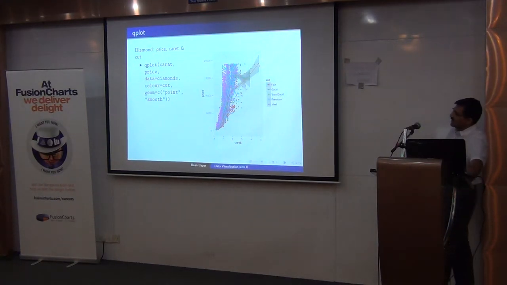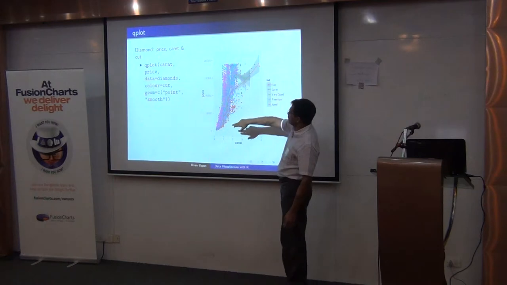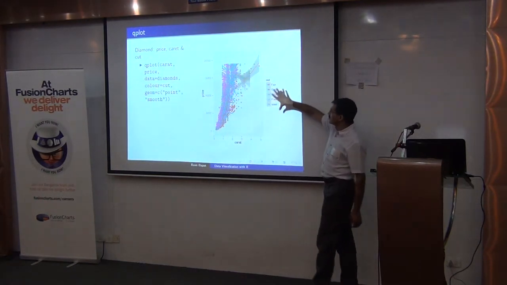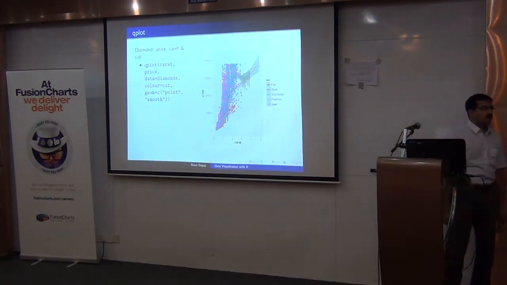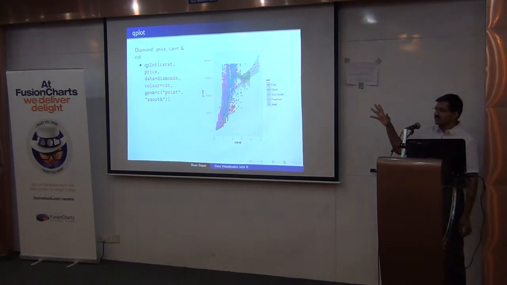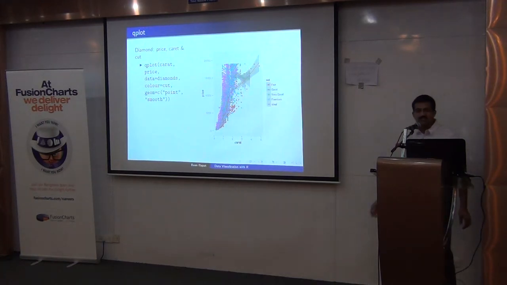But that's not the data. What I've done is added geometry. We talked about grammar of graphics, and there we had something called geometry. Now here, I have not left it to ggplot to determine what geometries to plot. I have said that I want points and a smooth curve. So it has fitted a smooth curve for each of the subsets of data, subsets created by essentially the cut and the carat. So I get five different curves, and you see how the prices do change.